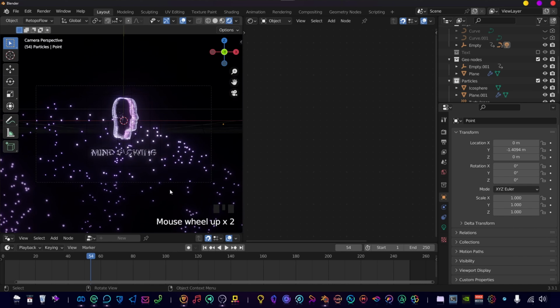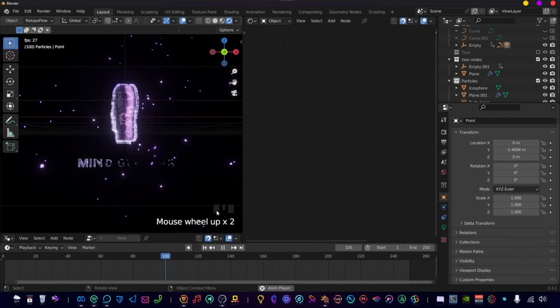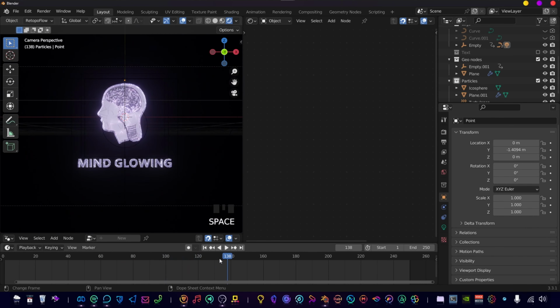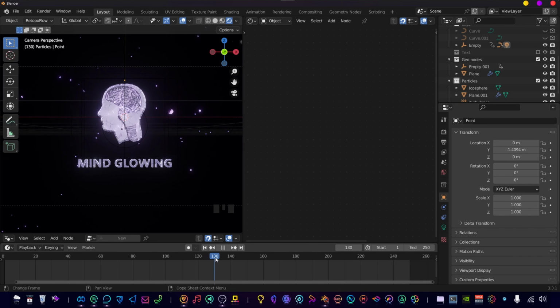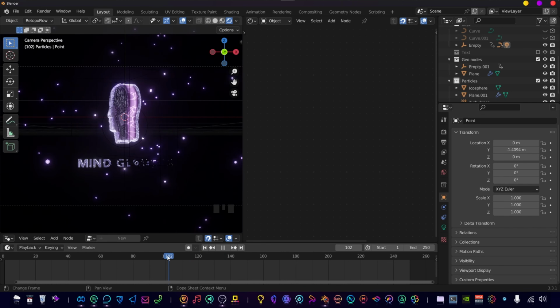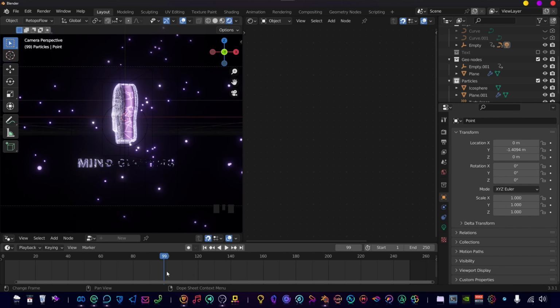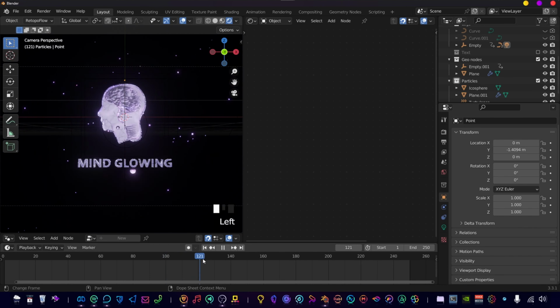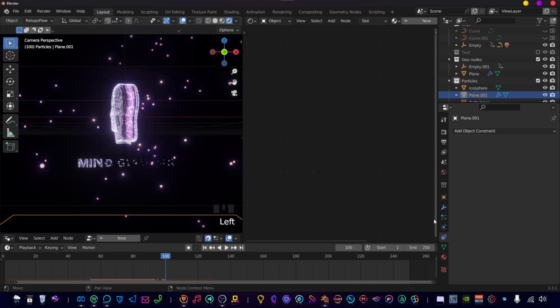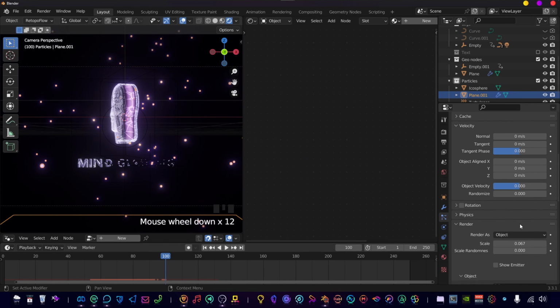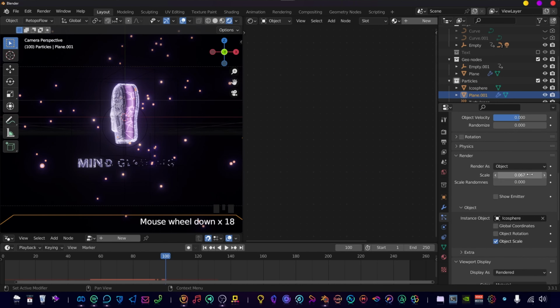Alright. So the only problem right now is we put the lifetime at 130, so they just disappear after the 130th keyframe. So what we want to do is make sure they're completely gone and faded by that time. So what we can do is go back into the physics properties of our plane, and animate the scale.